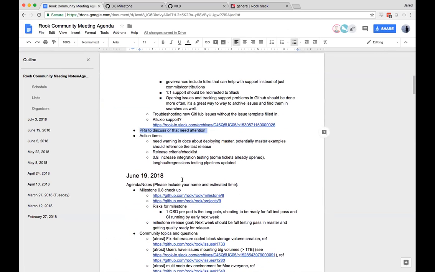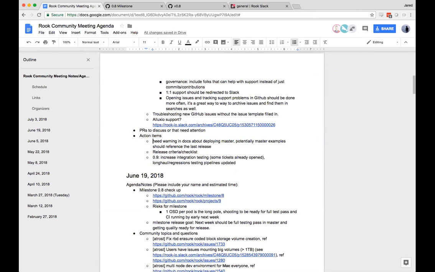All right, so I think that was all that I had written down here, and we've got some action items here as well that we need to follow up on. I'd say that the whole topic about warnings about deploying from master and having master examples potentially referencing the last release is important in master itself.